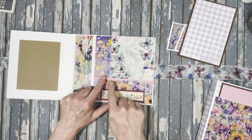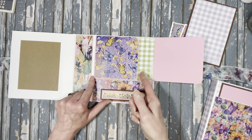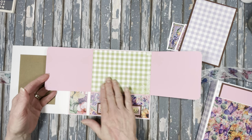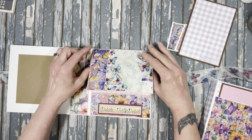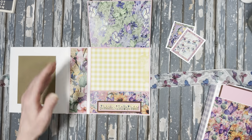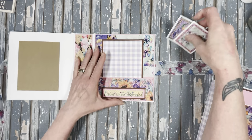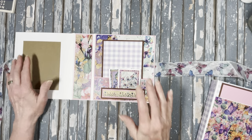So I'm going to show you how, again, to do this, but I used the pattern paper here. I left the backs open, so they open like that. And then this is a nice big 4x6 piece that you can put a picture in. And then this opens up as well to have another pocket, so you could put more photos back here. Okay. So kind of a simple little folio here, but there's going to be one on the inside of each cover. So I'm going to show you how to do that today.